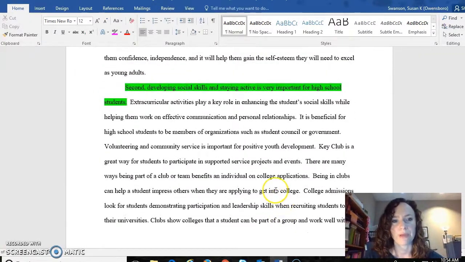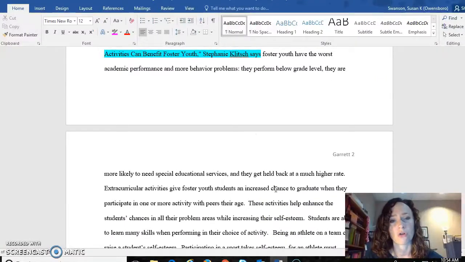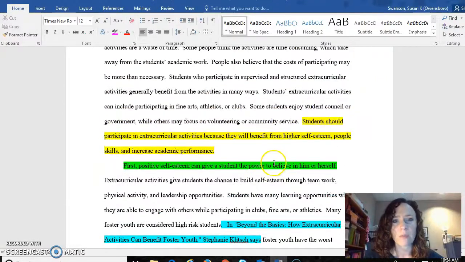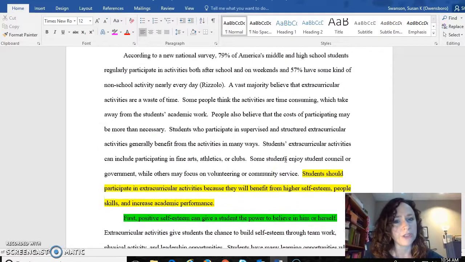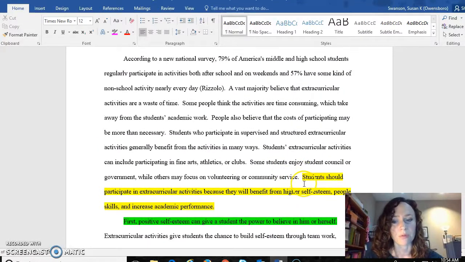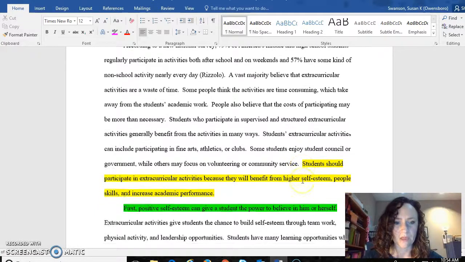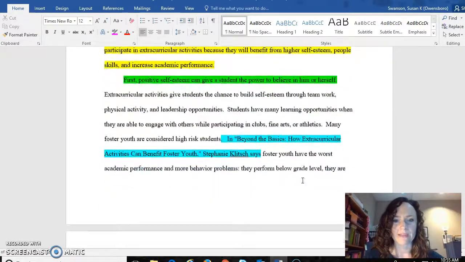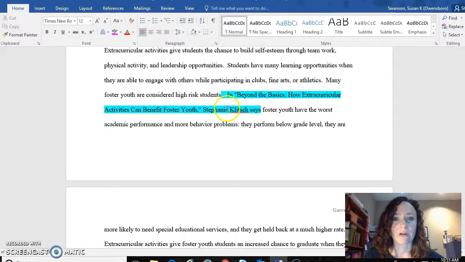Organization can really be helped along by having a clear and strong thesis statement. So please go back to Journal 3 where I gave you feedback. If I told you you need to work on your thesis statement, then you probably need to work on organization. The other thing that is highlighted in this is something that I'll cover in the next video, which is attributive tags and how to introduce your sources and use in-text citations within your argument synthesis.